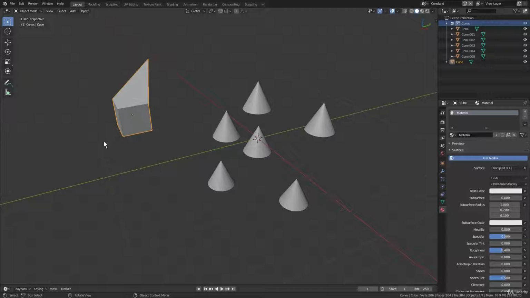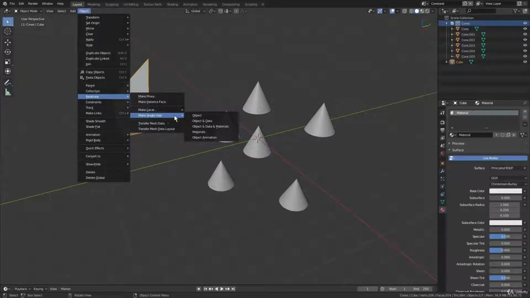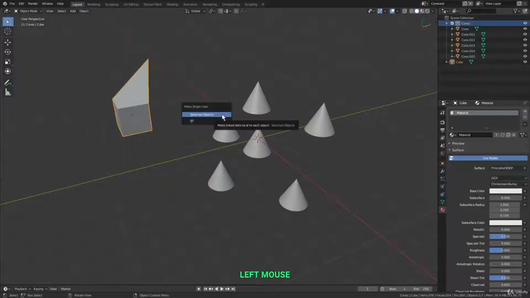Now let's say we actually wanted to unlink this object from the other scene so that it's independent, and we can move it around without affecting the linked object from the other scene. For that, let's go up into the Object menu here, down into the Relations submenu, and let's go into the Make Single User menu and check out the options here. Now if we select the Object option here, it's basically going to give us a linked duplicate type situation. And so let's click on that to start off with, and we'll make the selected object a single user.